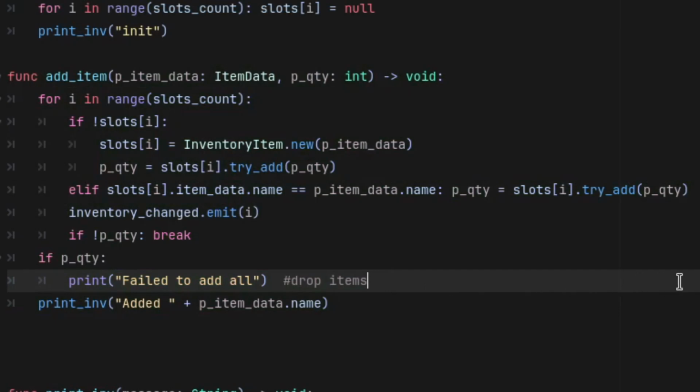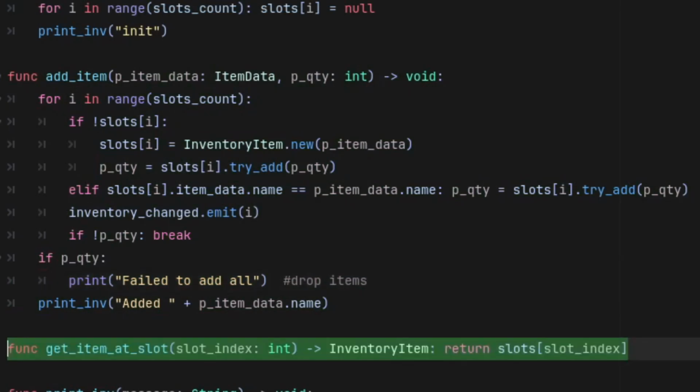If after any one of these scenarios our quantity of items becomes 0, we have successfully added the item inside the inventory and then we exit out of the loop. And if not, we just continue on with this loop with the remaining quantity of items. In each iteration, we also emit the inventory change signal to tell our UI to update itself accordingly. Again, we will wire that part later down the line when we are writing the code for the inventory UI.